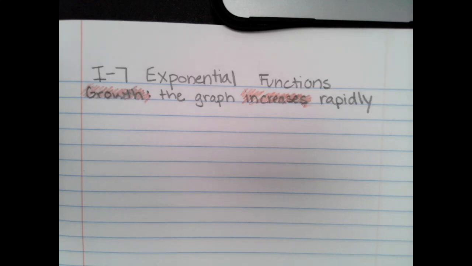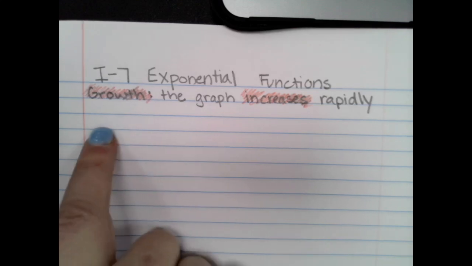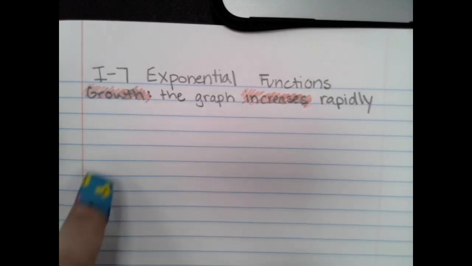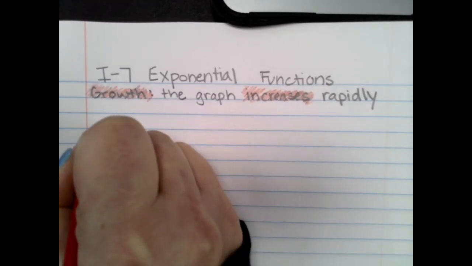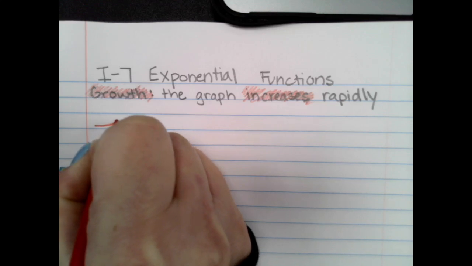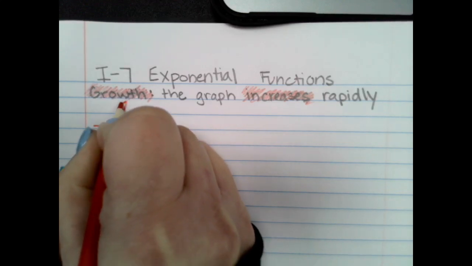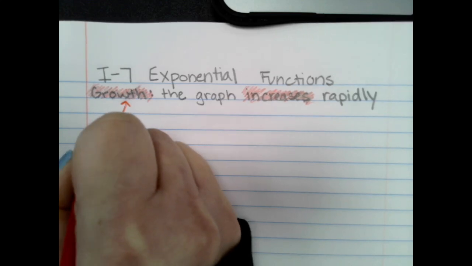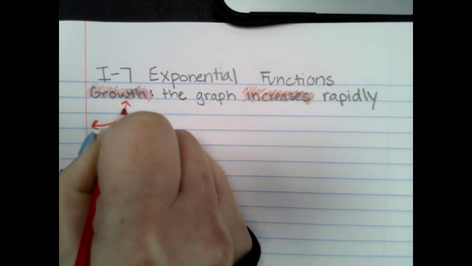So this growth is actually going to start off growing really slow, and then it's going to grow faster and faster as we go. So the way that this graph looks, I'm going to draw just a very small graph. It's going to take about 2 lines here. It starts off low, and then as we grow, it goes up, up, up, up, up really quick.